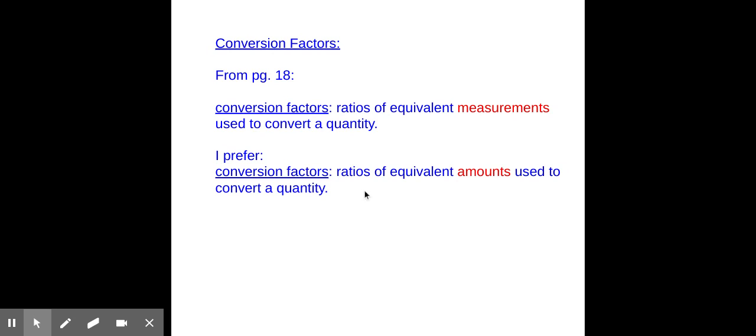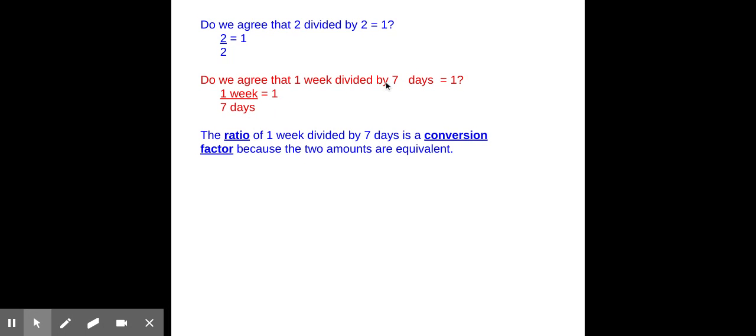Here, when we have non-metric, like feet to pounds, miles to kilometers, things like that, we've got to use numbers that are a little weird, so we've got to use a different method. All right, so conversion factor, what it is: if you take 1 week divided by 7 days, or we could flip this around, 7 days divided by 1 week, that equals 1 because it's the same unit of time. So we're going to use this kind of conversion.